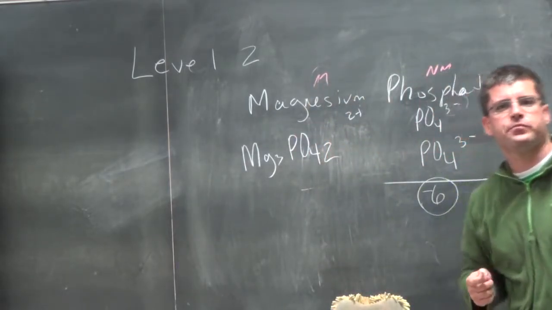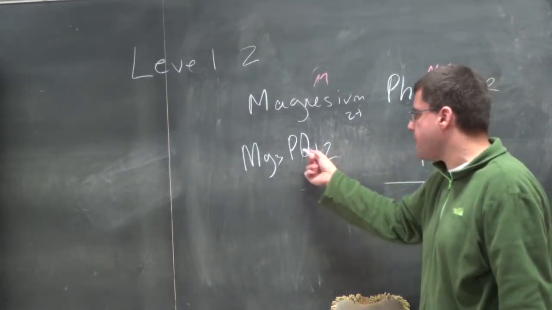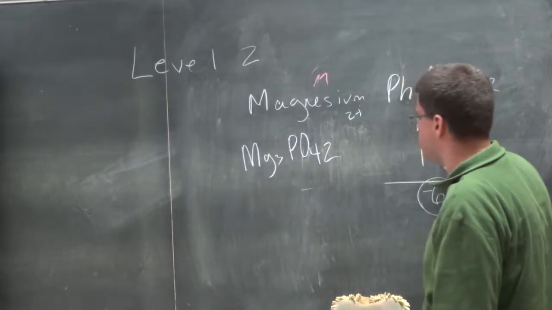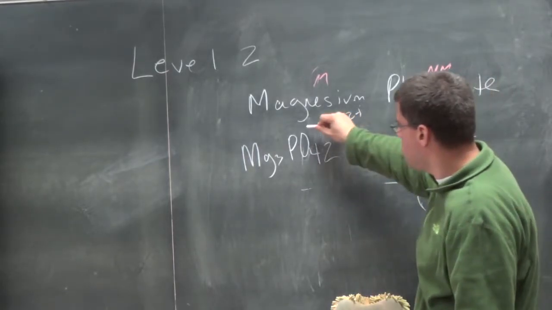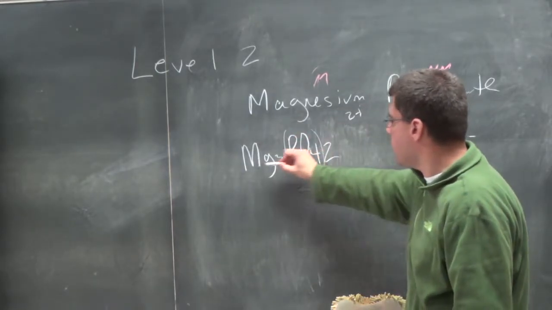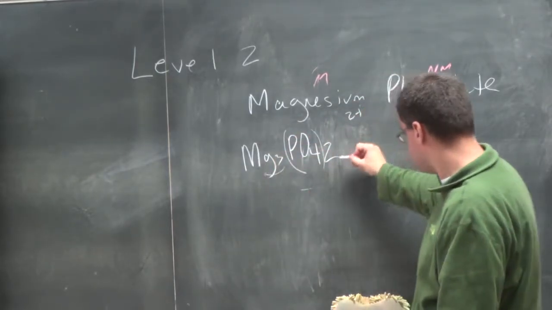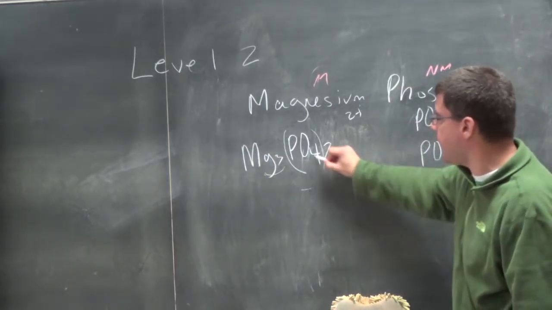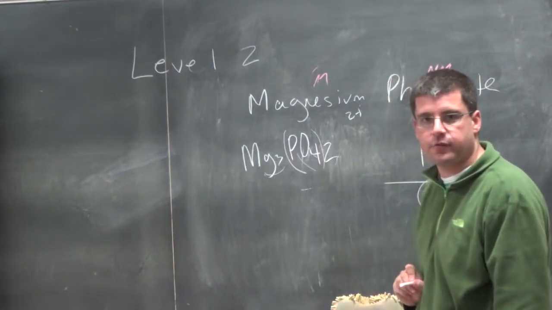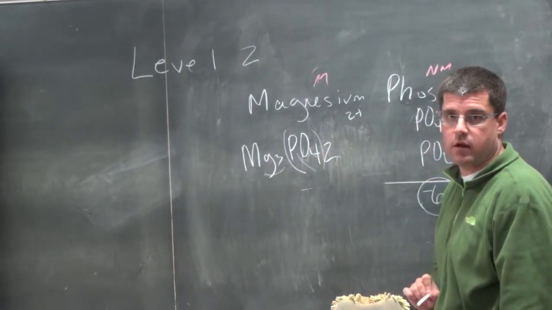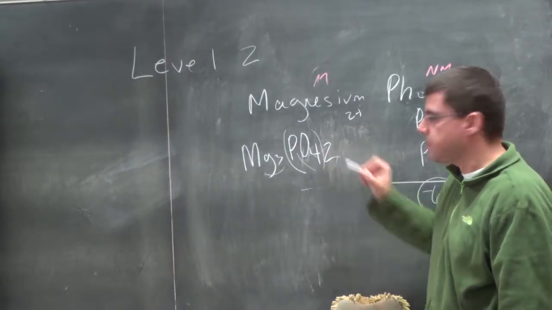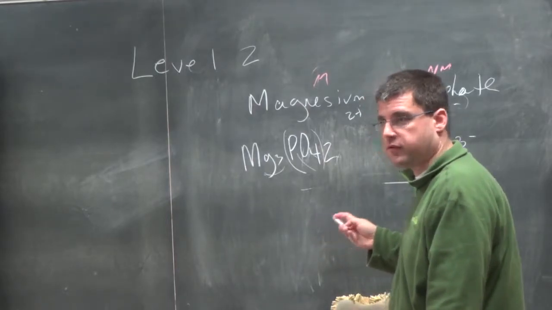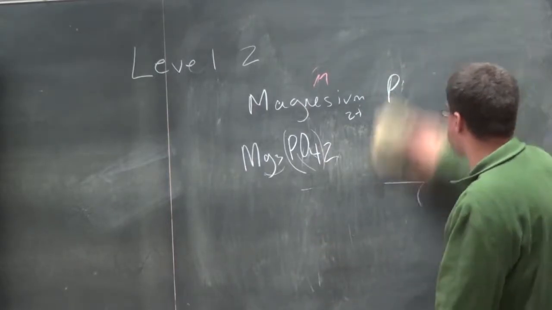Does that look right to you? No, it doesn't. You can't have 42 oxygens stuck to 1 phosphorus. That's ridiculous. You need 2 of these. Put a parenthesis in there. Mg 3 Mgs, 2 phosphates. And again, prove it. 4 plus 4, 8 oxygens, 8 oxygens. 2 phosphoruses, 2 phosphoruses. That's why you put the parenthesis there. Don't touch that subscript. That goes outside the parenthesis there. So Mg3, PO4, 2 with a parenthesis. All right? All right, your next one.